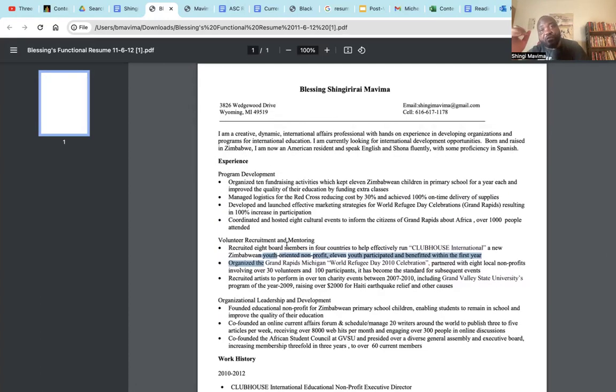So yeah, those are two ways, right? One of them, this one, is called a functional resume or functional CV, if you want to use that language, and a more traditional resume. Now, the traditional one is probably the way you want to go, but just think about it as you start to build your own profile here. And like I said in the beginning, I'll send you a couple other resumes so you can see how else this could look.